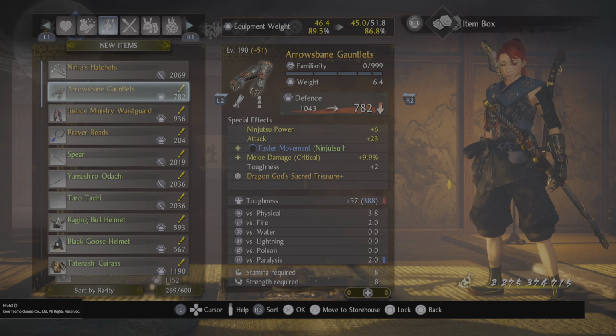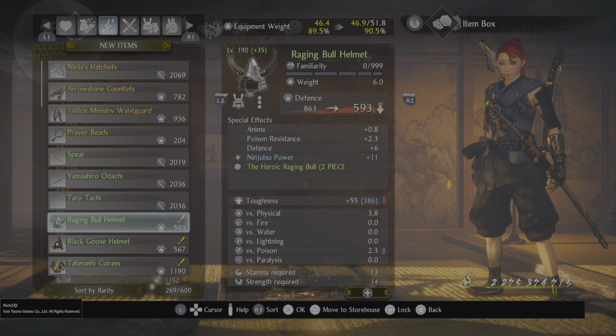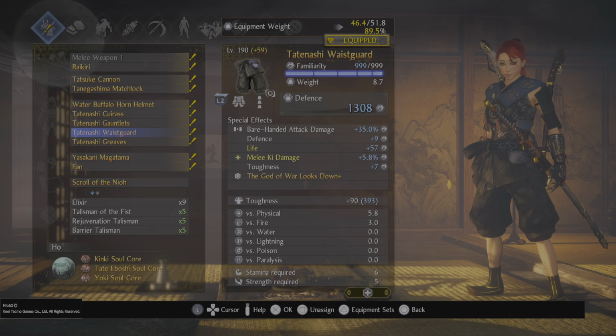Sacrament Data, Dragon Card, Sacred Treasure, Righteous Sing, Grace. That one's pretty good. Throwing weapon damage and extended status effect enhancements. That'd be pretty good. And melee damage risk dropped at enemy. I mean, that's pretty cool. Okay, so I think I've covered everything.